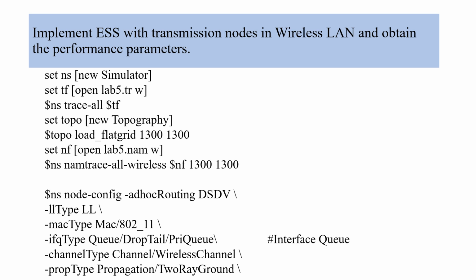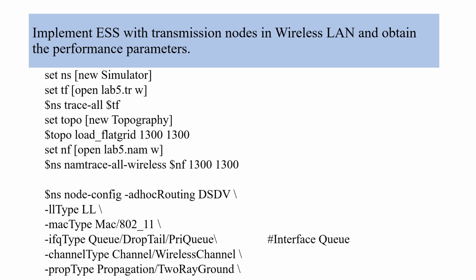As you have already seen, the data link layer has two sublayers, nothing but your MAC layer and the LLC layer. So you will be giving what type of LL layer you are using and what type of MAC layer you are using. And here you can see IFQ. Here IFQ is nothing but the interface queue. You are setting a queue. What kind of queue is it? Drop tail. So you will be setting a type of queue; that is why it is called the interface queue. And you will be setting a channel. What type of channel? It is a wireless channel. And you will be setting the propagation.